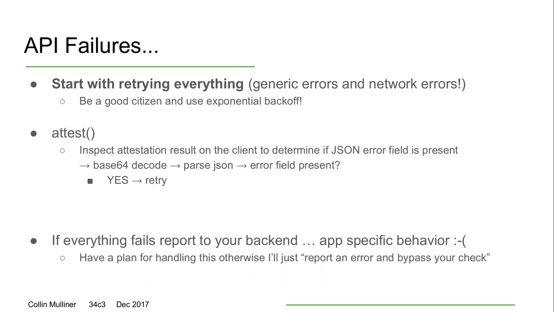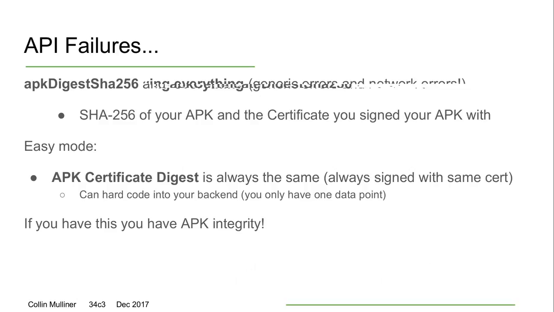and really plan what you're going to do if some device keeps throwing errors, because in the worst case, you have a user of your app who can never use the app because they have some random error. So we have to really think hard about what you're going to do. Unfortunately, this, of course, is app-specific behavior, because in some cases maybe you're just going to let the person use it once or twice. But maybe you say, we never want anybody who fails this to ever use our service.